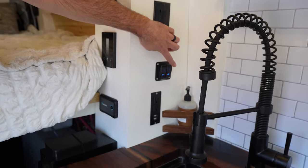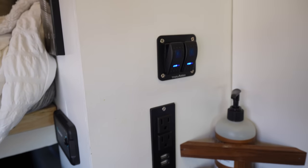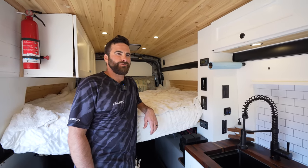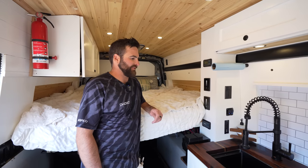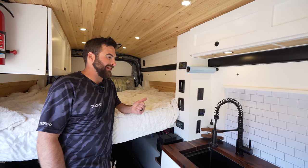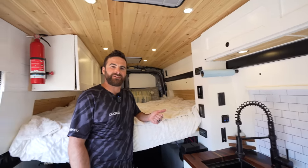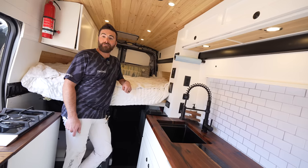The gray water tank is underneath the van — I think it's about a five-gallon tank and that usually gets us through a couple of days. Every now and then it overfills and you've got to find the appropriate place to dump it, but for the most part it works out really good. The freshwater tank is only about 23 gallons, so we don't run into gray water issues too often. Honestly, one of the most challenging things so far has been finding a place to fill up our water — being able to get a water hose hooked up and actually do that.